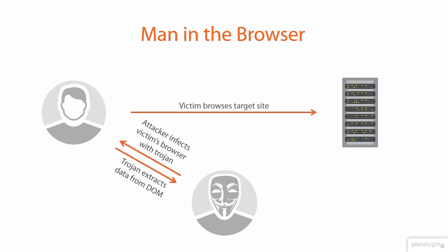So this attack is really quite different to all the ones we've looked at already. It's not exploiting a risk in the web application itself, and it's not exploiting any sort of risk at the network level either. It actually has to compromise the host. So that's a man in the browser attack. And session hijacking is just one of the nasty things that it can do as a result of that. Let's now go and round out the module by taking a quick look at a really good example of session hijacking in the wild.